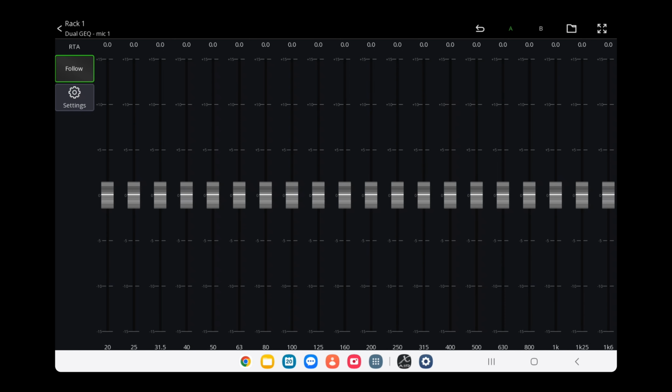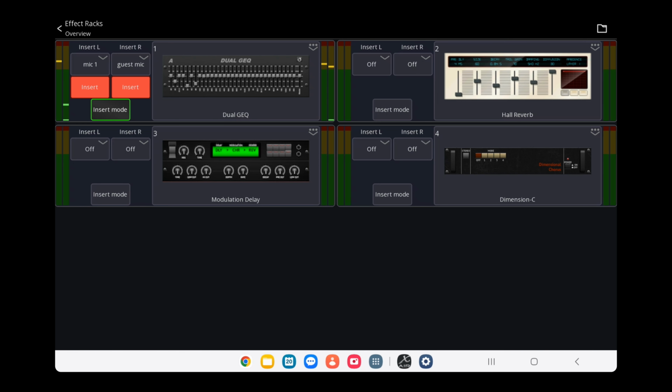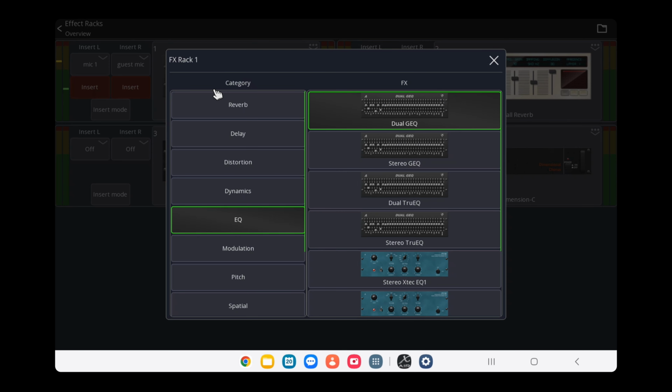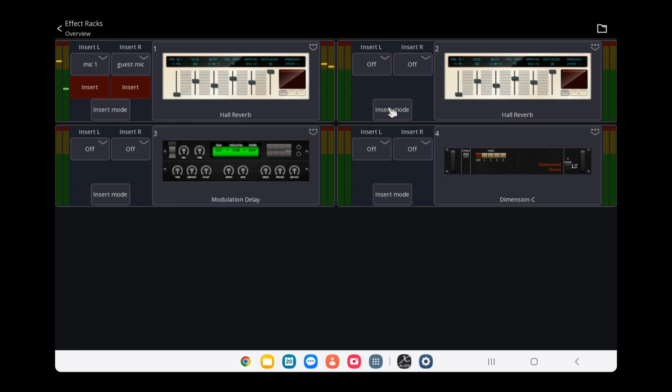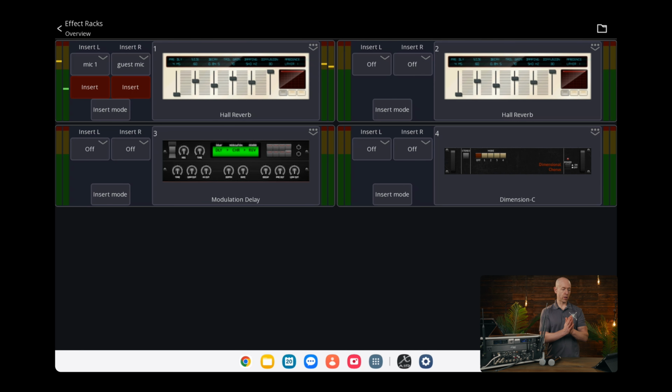An EQ is a perfect example where you don't want wet and dry. You want to be able to go in here and remove the frequencies that you don't want. You can use each effect and send it to two different channels. Right now it's set to both of these microphones. So if I'm having trouble EQing these microphones and I want to use a 32 band EQ, this is where I'm going to do the insert. But a lot of times I don't want to do that. So we're going to turn this insert mode off, and then put this back to our reverb, just a hall reverb for now. That is a situation where you might want to use that.